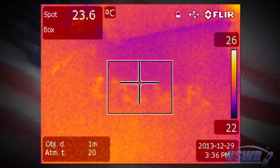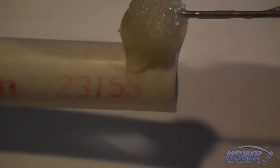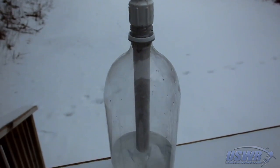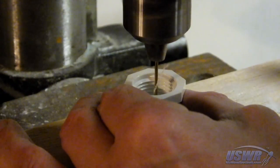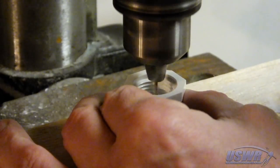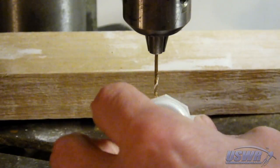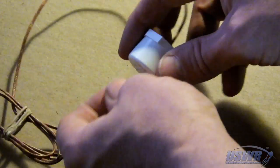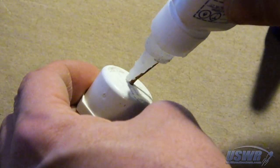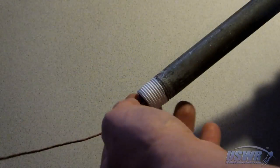The infrared camera is so sensitive that you can write on a surface with the heat of your finger. We constructed test bottles by fitting them with PVC couplers that simulate the typical water rocket launcher and launch tube arrangement. Then we filled the bottles with water to replicate any thermal effect that the water in the bottles may have. We wanted to eliminate the potential heating of the compressed air as a factor, so we placed a thermocouple inside the pressurized bottle air inlet and passed it out to our logging system through a hole in a PVC cap threaded onto the pipe. The thermocouple pass-through wiring was sealed with CA glue, and then the pipes were assembled.